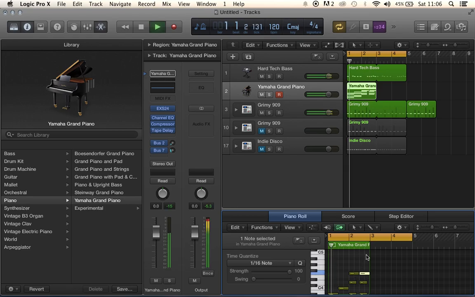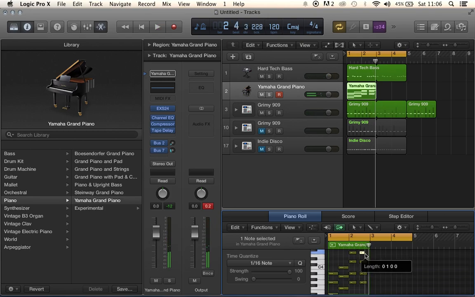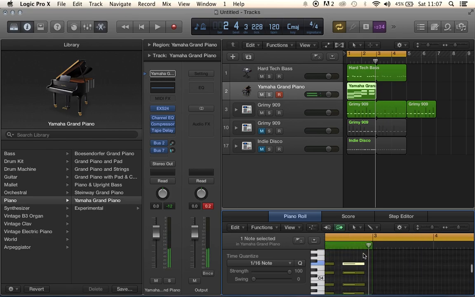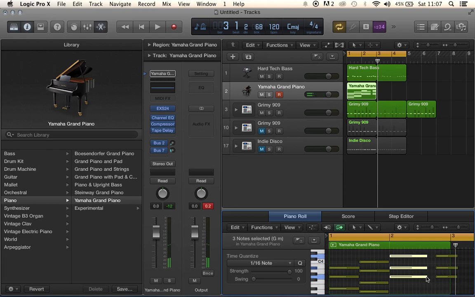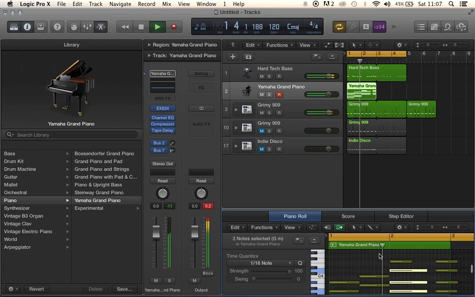Just hear that. I want to have it just on the edge actually. See that? Yeah, I like that. Just extend that bit, and that will repeat.